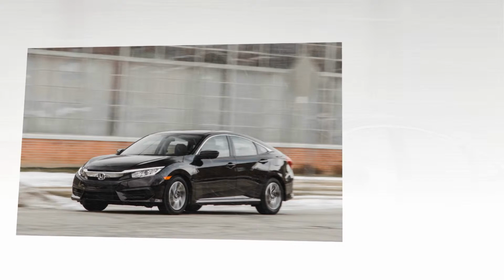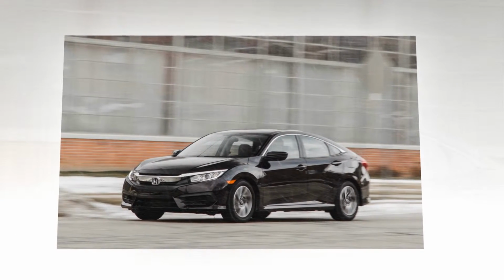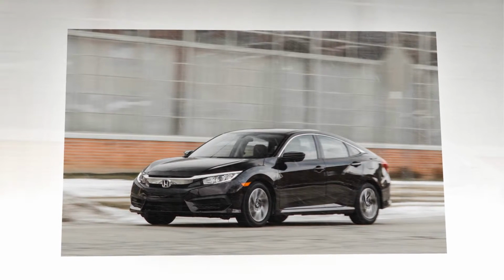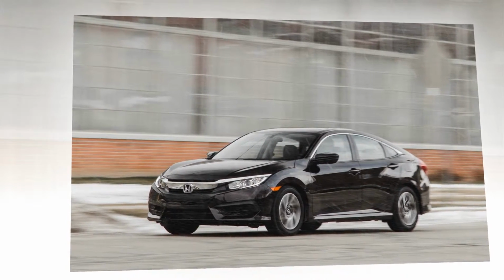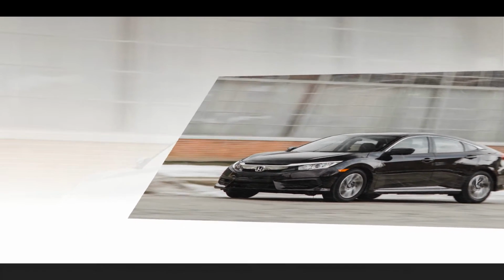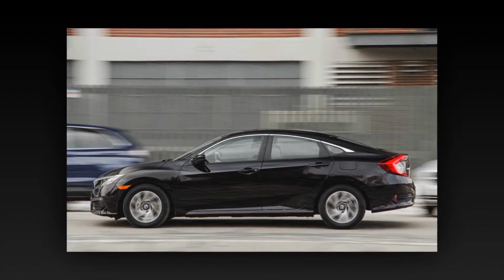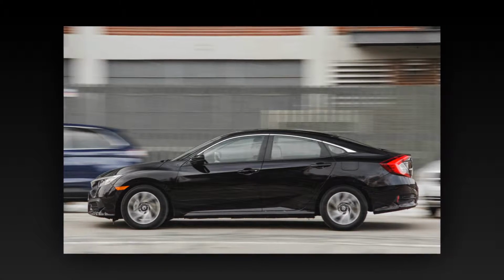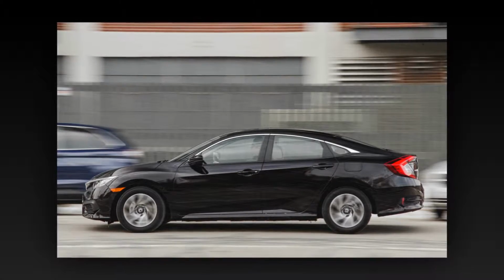Honest Civic, brandishing a zippy new optional 174 HP 1.5-liter turbocharged four-cylinder engine, which we found quite sprightly in the Civic Touring model we tested. But most Civic buyers are likely to stay with the base 2.0-liter four-cylinder, also an all-new engine, and that's the model we've tested here. As we noted in our preview drive of the Civic 2.0-liter, the engine is a honey, with a sonorous, old-school Honda character throughout its rev range.